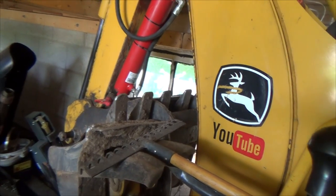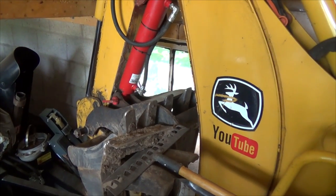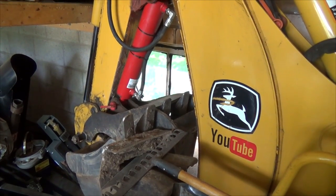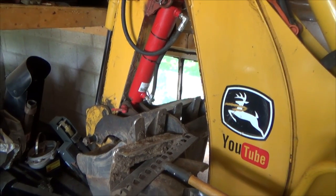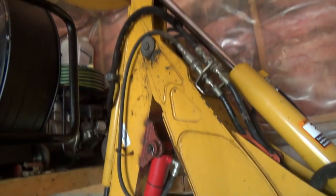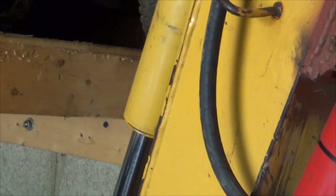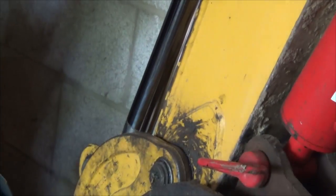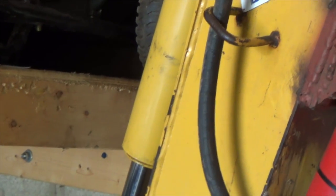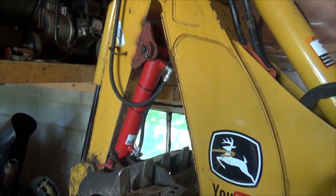Plus it was kind of in the way the odd time too when I was trying to claw in behind there. Of course the thumb doesn't really fold right up out of the way like it should. But it works fine, though I should have probably taken it off. But anyways, we got her out. But I don't know, there's definitely something wrong with this curl cylinder here. I think it's worn right out, even though it doesn't look that bad from the outside. Paint's nice and shiny still, but that doesn't mean anything about the inside.